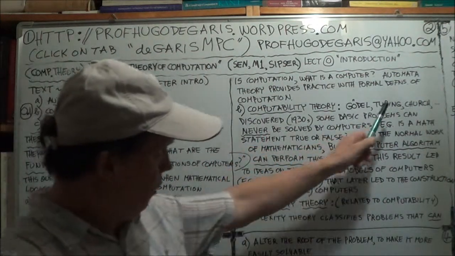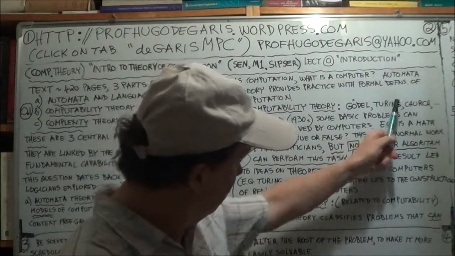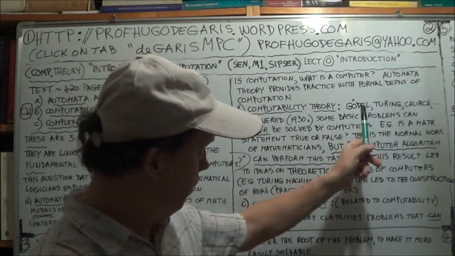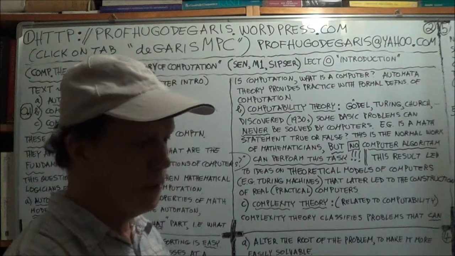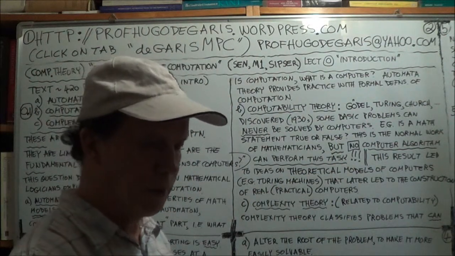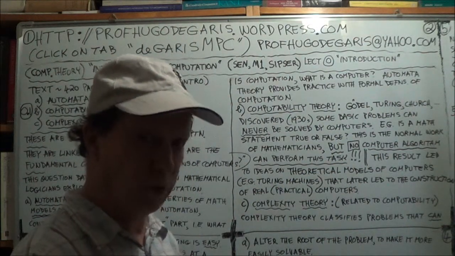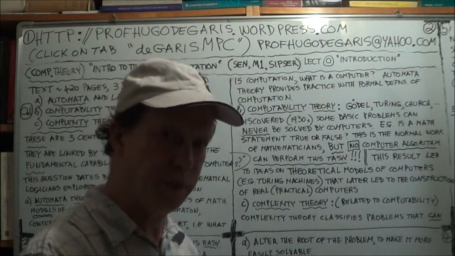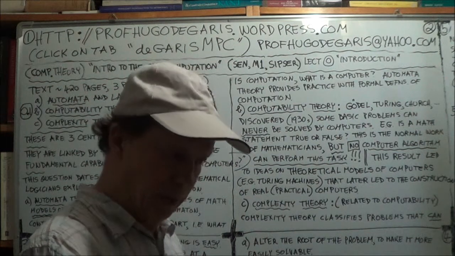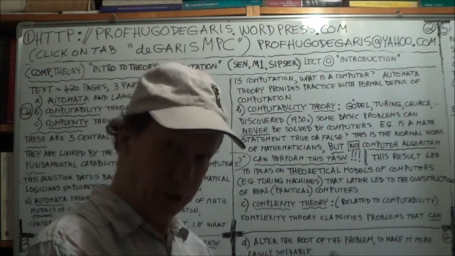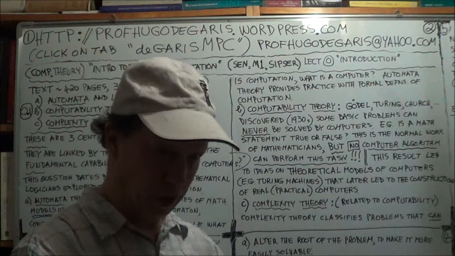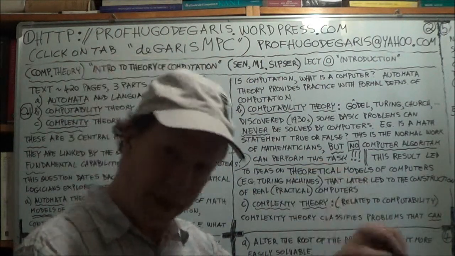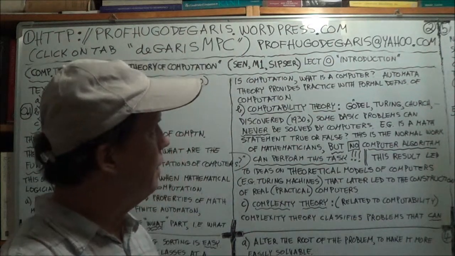So Gödel found with his incompleteness theorem, as I was saying a bit before, that there are statements in mathematics that are not provable given the axioms in that branch of math that you're talking about, the statements within the context of that branch of math that has that set of axioms.